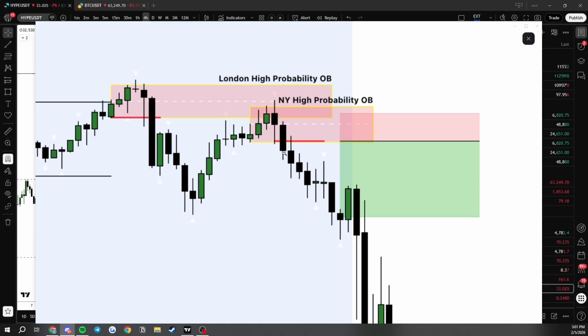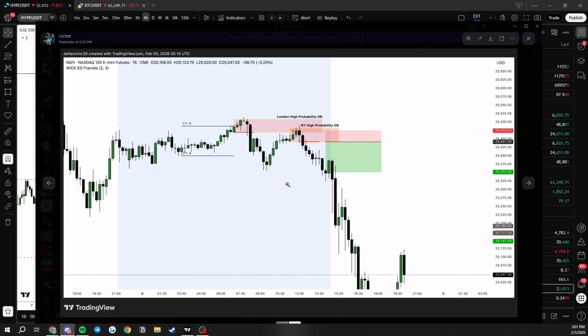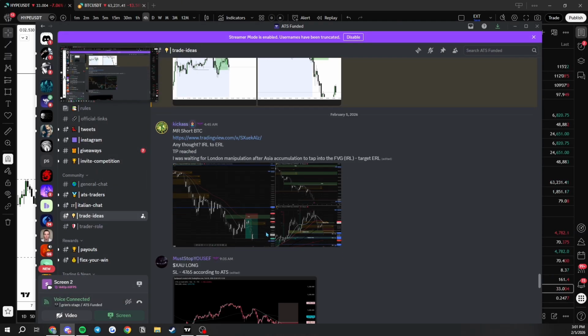So this one I would have entered here because the change in state of delivery is not so far from the high. But even then, we change in state of delivery here, and then we retest, right? Enter. Good stuff. Probably would have been targeting these relative equal lows, but this is already like what? That's like 2R, maybe even a little bit more to be honest. So it's pretty solid.